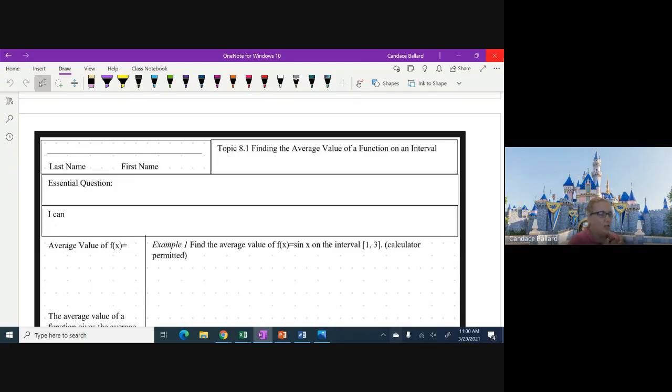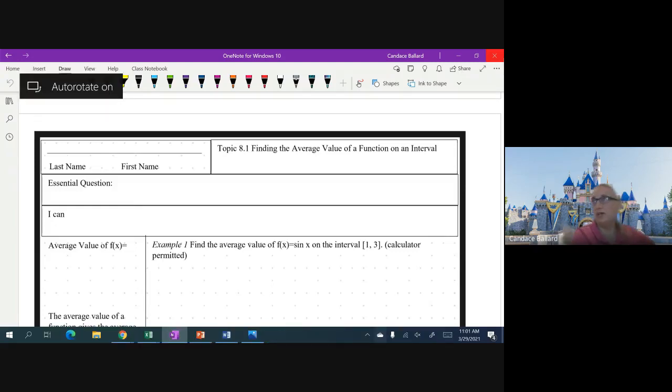All right, we're going to talk about topic 8.1. We're going to find the average value of a function on an interval. And I know it seems like we're jumping from one thing to the next. Our goal in these 2 units is to apply integrals. And again, I'm trying to crunch it all in before we are actually back on campus. So when we're back on campus, we are into AP prep mode, so we can get ready for that AP test and get you all to pass, okay?